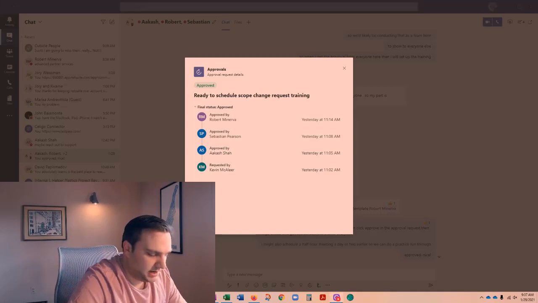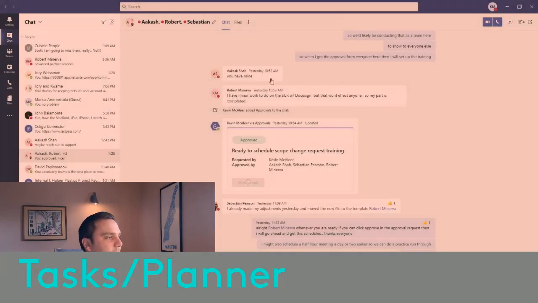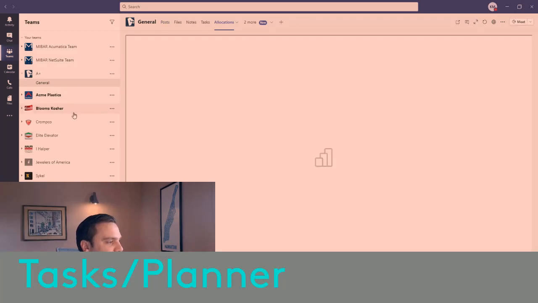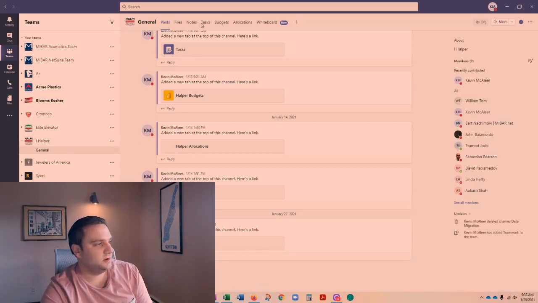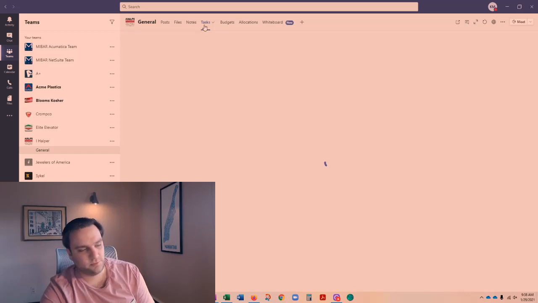Next, we'll be taking a look at the tasks and planner function. As you saw in one of these teams, we have a tasks function, which allows us to define what discrete types of work need to get done over a period of time, who they're going to be assigned to, when they're going to be due, and what the priority level is.